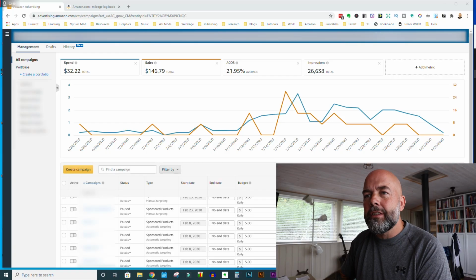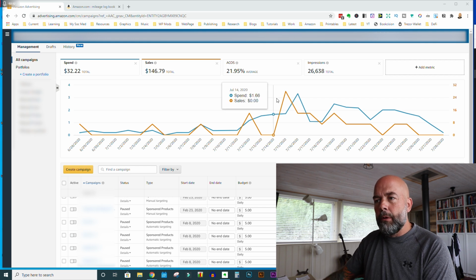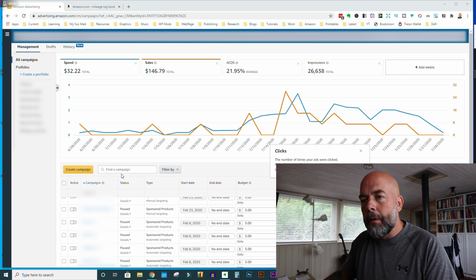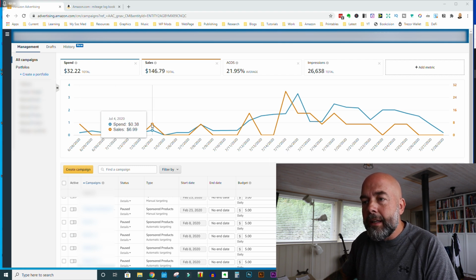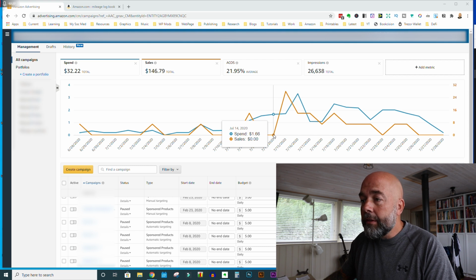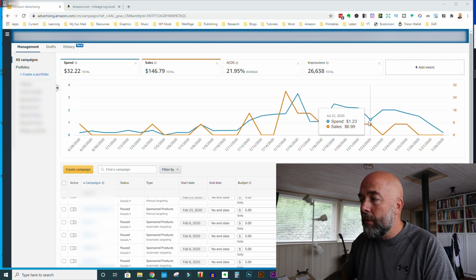So let's go straight over to the Amazon ads campaign dashboard, where we'll have a summary of the ad that I put on just over a month ago. Now you can see from the graph here the sort of orangey brown line are the sales, and you can see at the beginning just getting the odd sale here and there, and then halfway through this month sales started to increase and coming on a regular basis.